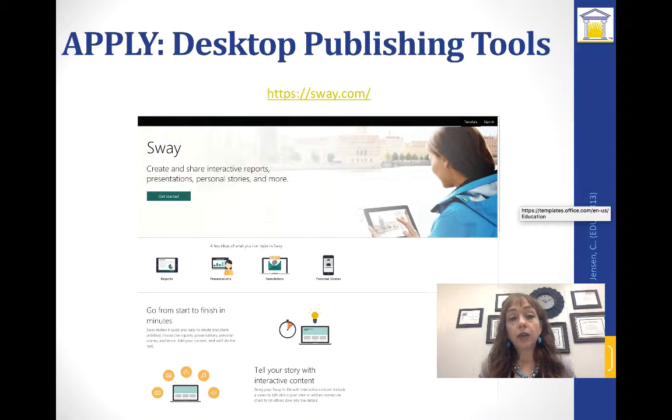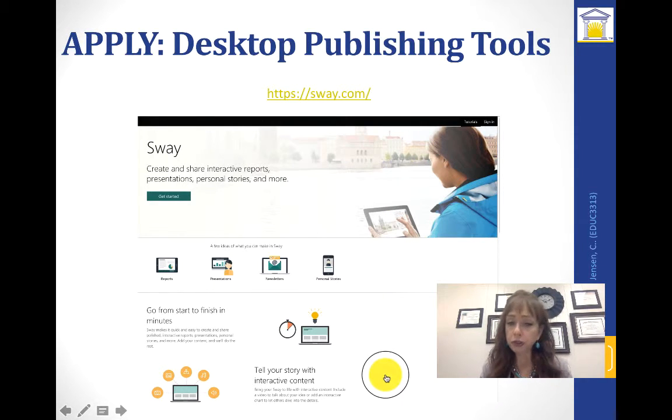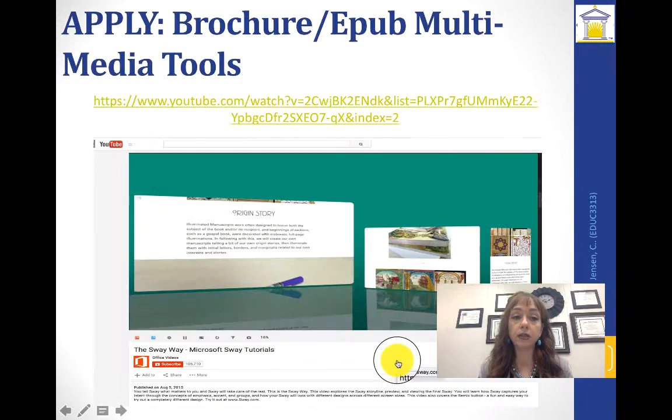Sway is an online tool that's basically an online only newsletter or brochure report. It's published by Microsoft. It's pretty new. Its main competitor is Prezi, but you can definitely create a nice newsletter or brochure in Sway. They have full tutorials to help you learn how to create a Sway, but if you can create a Prezi or a PowerPoint, a Sway is equally as easy.